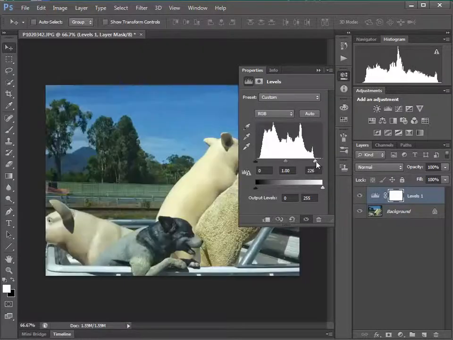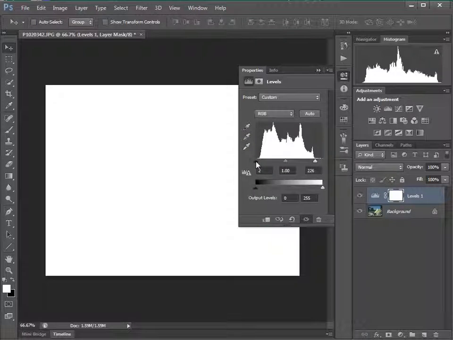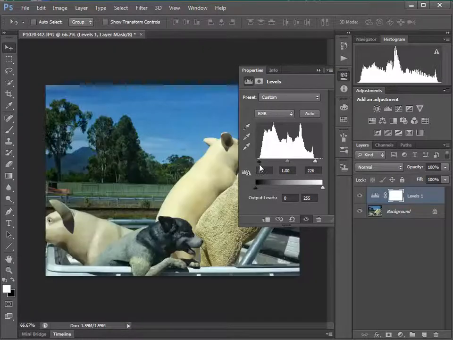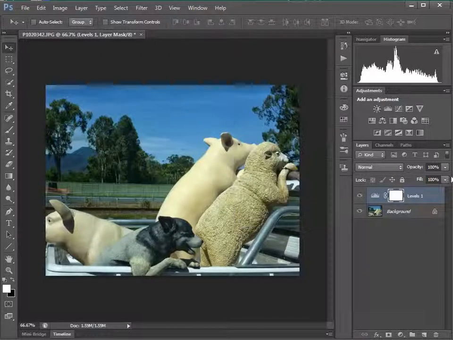So if I let go there, that's probably the best spot for the white slider, and then for the black slider, again, I'll hold down the Alt key, or Option key on the Mac, click it, and it turns all white. And then if I drag the slider to the right, when I start to see colors come up there, it's indicating we're starting to get data. So that's got the, I'll just minimize this by clicking on the double chevron here.